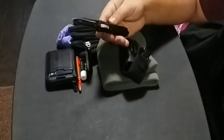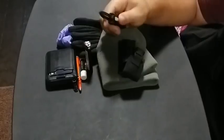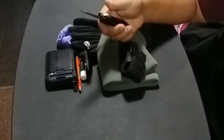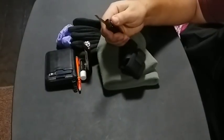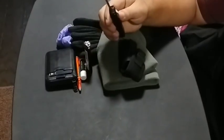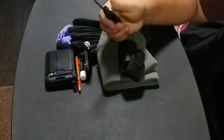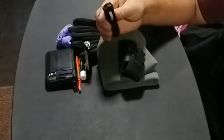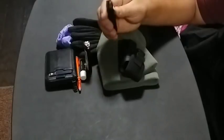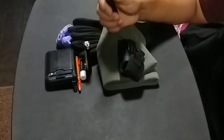Another thing I carry in my pocket all the time is a small knife — a little switchblade that's very sharp and does a good job cutting things. It's not really a utility or prying knife, but I can get to it quickly with my left hand without needing much dexterity since it's switch-operated. It's handy for cutting cordage, and if I had to, I could cut my seatbelt with it since it's always easily accessible in my pocket.